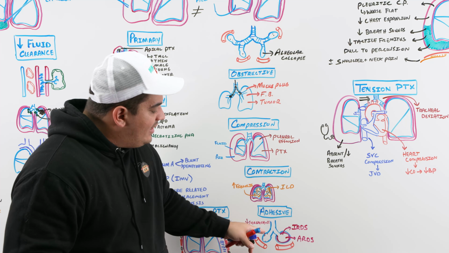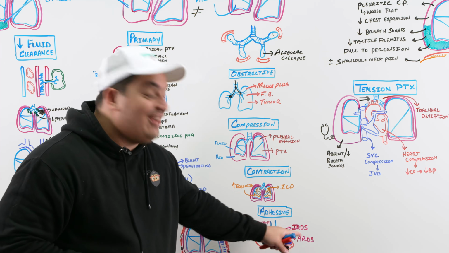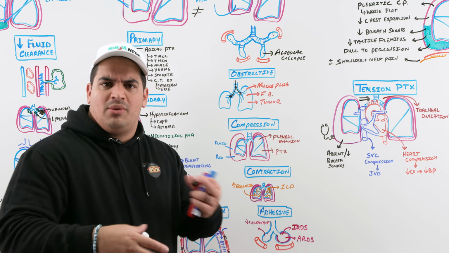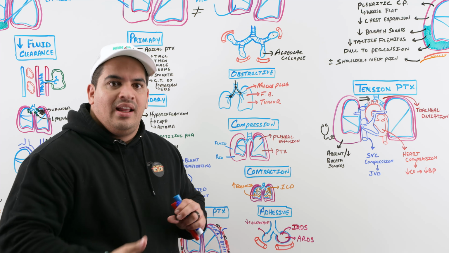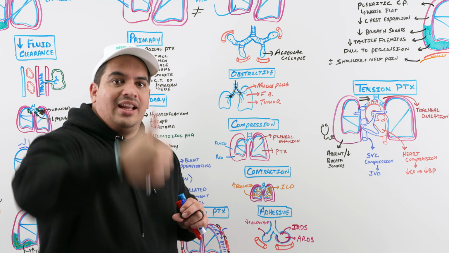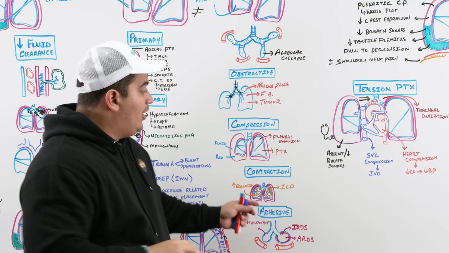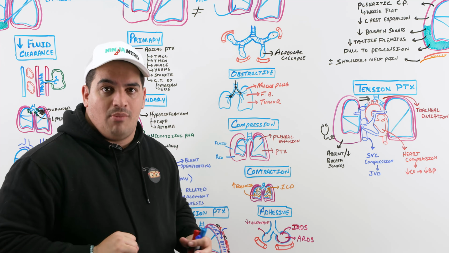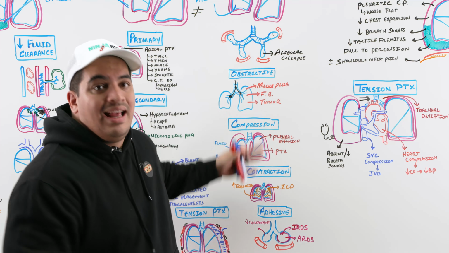If I have a decreased amount of surfactant because I'm washing it out in situations like infant respiratory distress syndrome where they don't make it, or ARDS where I'm having so much inflammation that I'm clearing a lot of that surfactant out. If I decrease surfactant, it increases surface tension, increases collapsing pressure, boom, the alveoli collapse. It'll make these portions of the lung parenchyma smaller, make the lung look smaller. Those are the probable causes or the reasons why patients develop atelectasis.